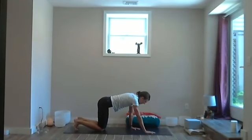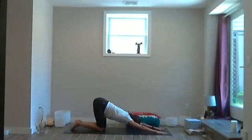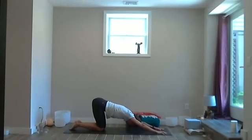And now walk the hands forward. Let's sink the heart down into puppy pose, lowering the front of the body towards the ground, hips to the sky. Breathe out and in. Exhale.